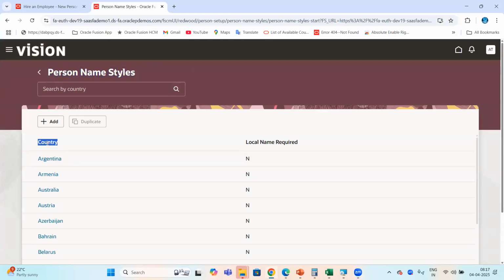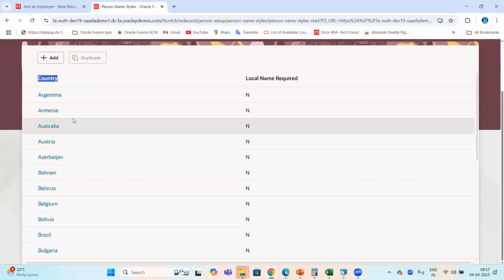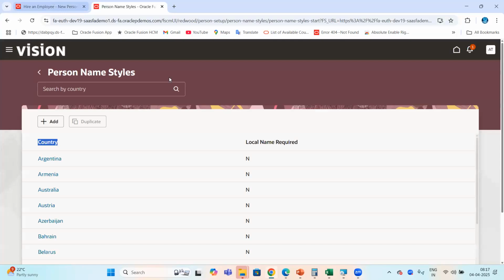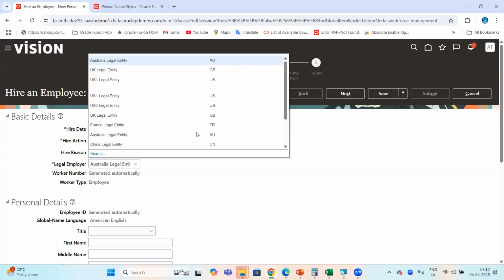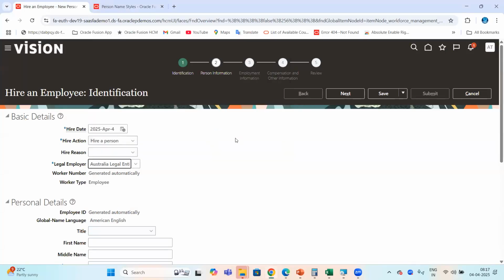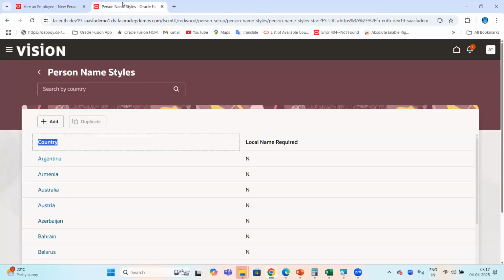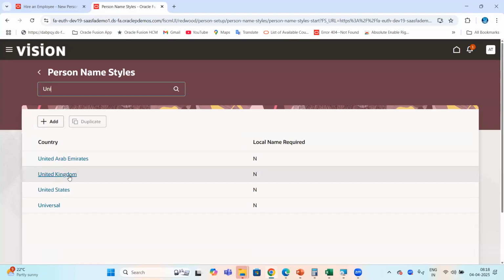All the list of countries, you can check it out here, team. Select your country, whatever you want. Let's say I am selecting India, or anything you can select, team, whatever your client's countries are that you want to customize. Let's say you want to customize UK, you can do that, team. I am selecting my country here, United Kingdom.